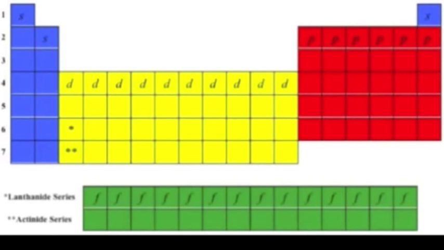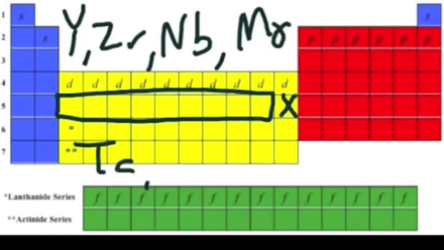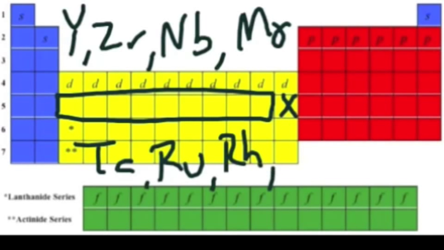Okay, for this one, electrons in a partially filled 4d level. So 4d level is right here. And partially filled would take us all the way up to here. It would not include cadmium because then it would be a fully filled 4d level. So that would include all of these elements, and last being silver. Ta-da!